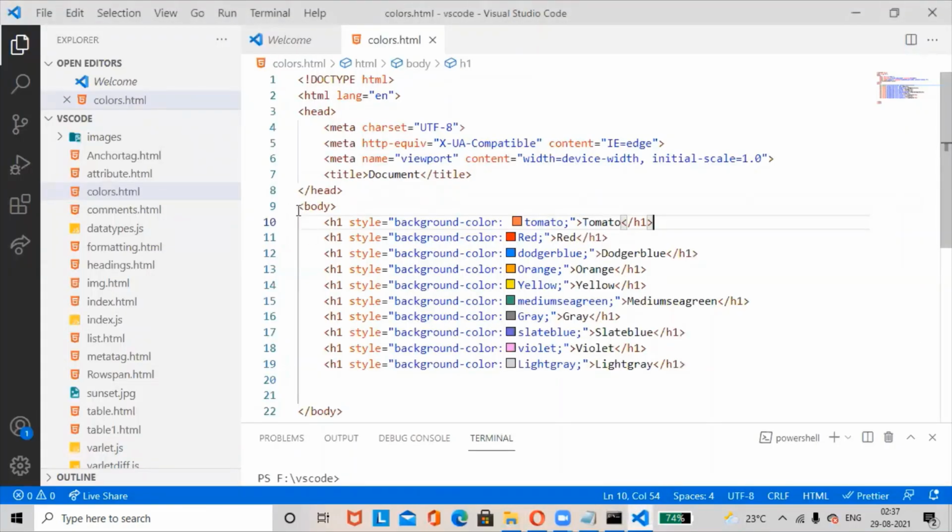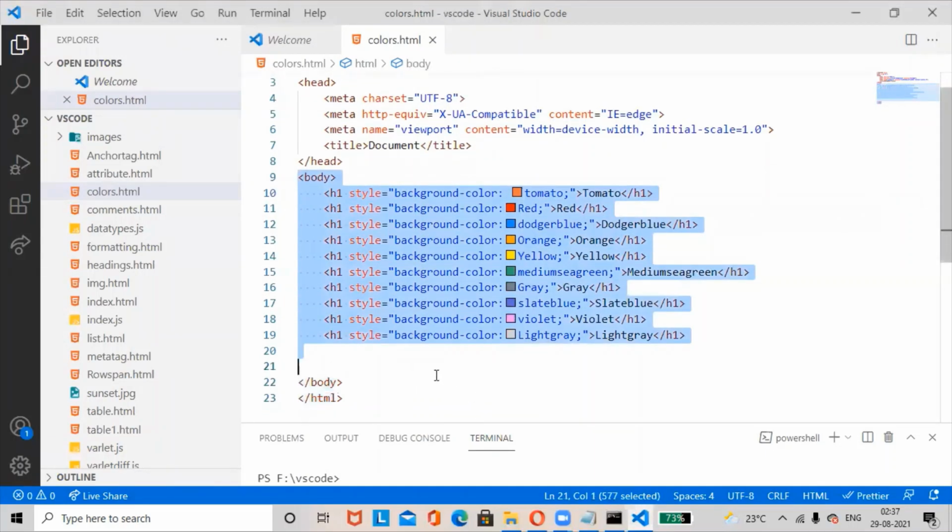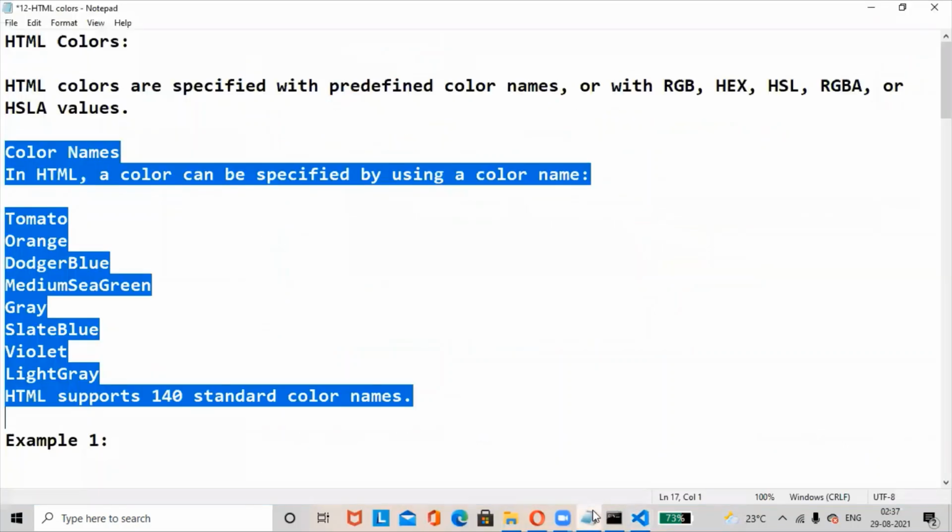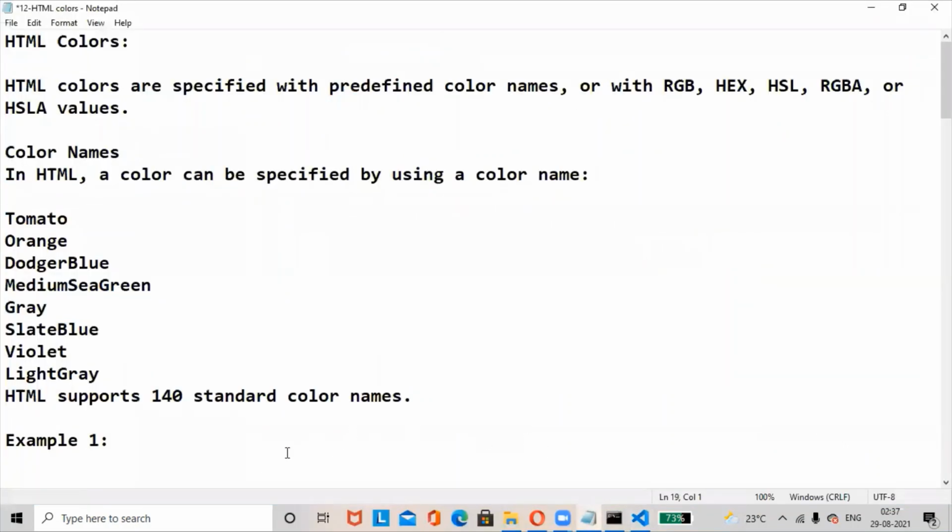Okay, copy this as example 1. Control C. Control V.